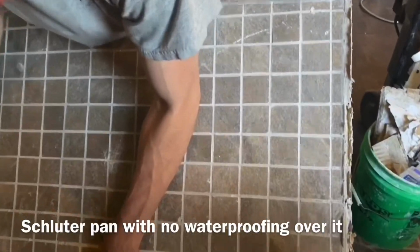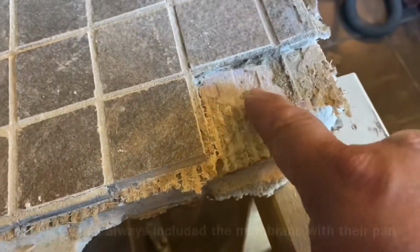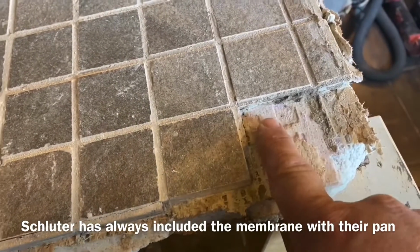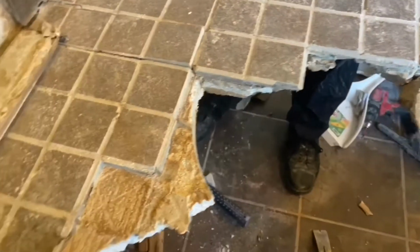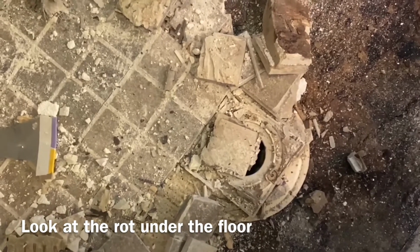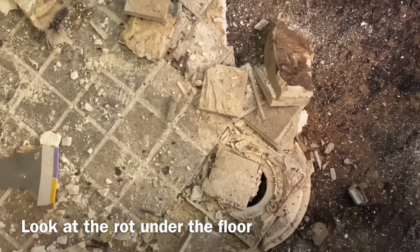So here's what we've got going on. We got a big chunk of this out. It's a styrofoam pan, which is what we use. But you can see here, the styrofoam, the trapezoid gives it away. What we should be seeing is Kerdi on top of the styrofoam. So the foam is not waterproof at all. And then that's not a Schluter drain. If we zoom in a little bit, I don't know what drain it is, but it ain't a Schluter drain. So, I mean, again, you just gotta be careful who you hire to build showers. You just gotta do them right. It's not that hard.